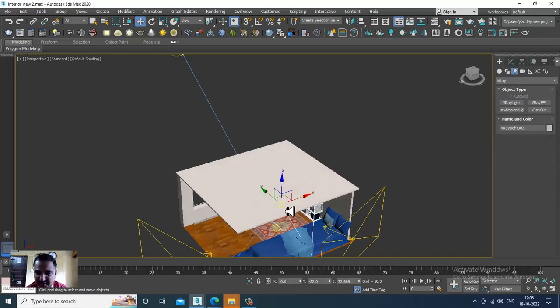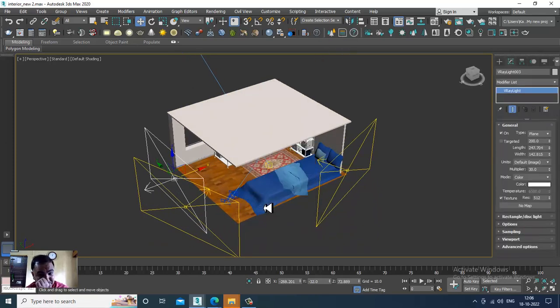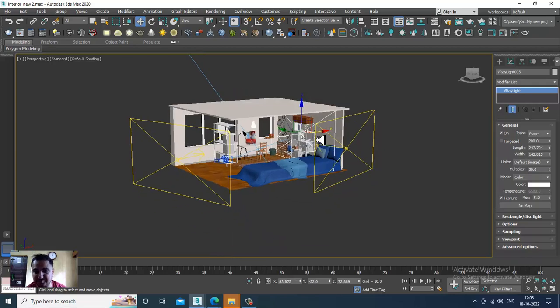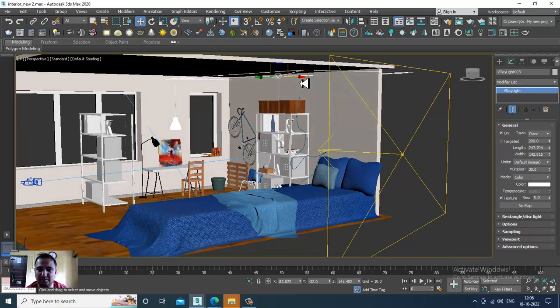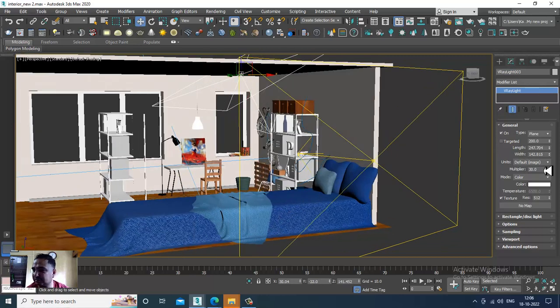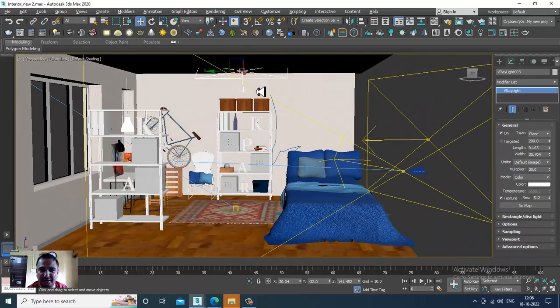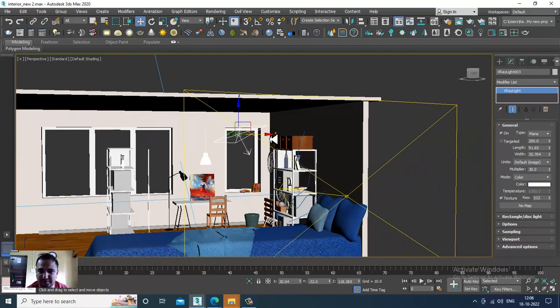I'll mirror it in this x-axis over here, and if required, I can push it up a bit. Slightly I'll rotate it, and if you want, I have the length and width option over here. I can definitely do that for this light if required.